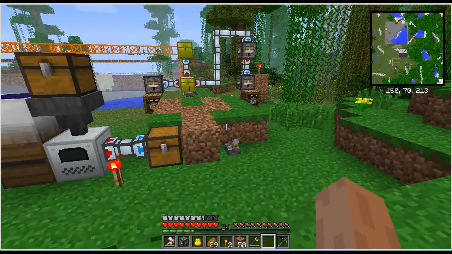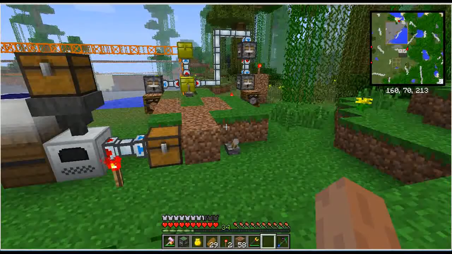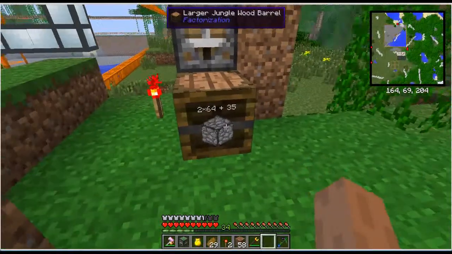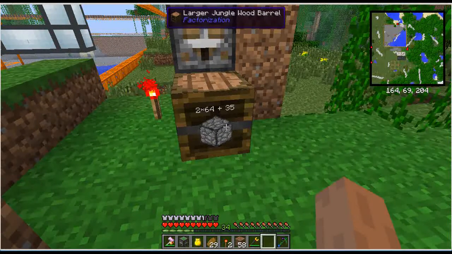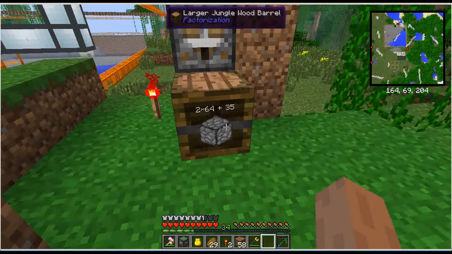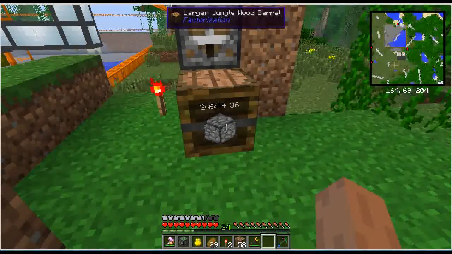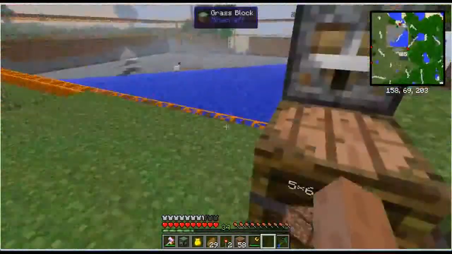Okay, I'm back, and I made some adjustments to the setup. So I now have 2 double or larger jungle wood barrels, and this has double compressed cobblestone. So that's 81 cobblestone each, and we can store 128 stacks of that. So 128 times 81 is some big number. We'll see how well that does.